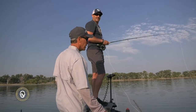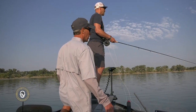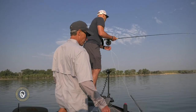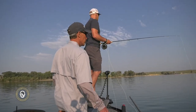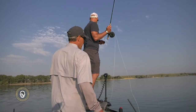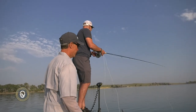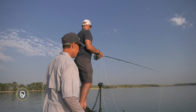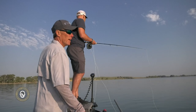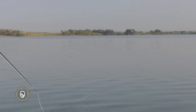Now you sent me a picture of a bunch of these you caught recently, and you've been writing articles on fly fishing for carp. Yeah, for quite a while. I just wrote one recently on tactical carp for Fly Fusion magazine. And I think carp get a bad rap in general amongst conventional anglers especially. But the funny thing is the scientists at Berkeley spent a lot of money to figure out that the smartest fish in fresh water is the common carp. And so there's that, for one. For two, they're super observant of everything in their environment.